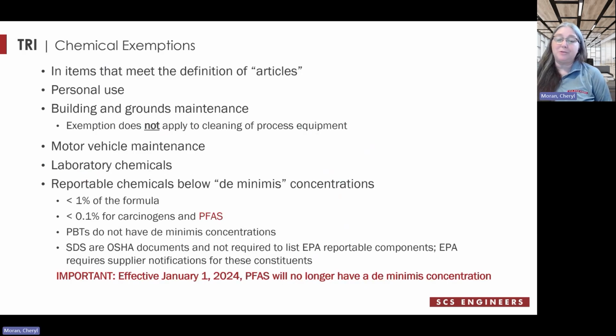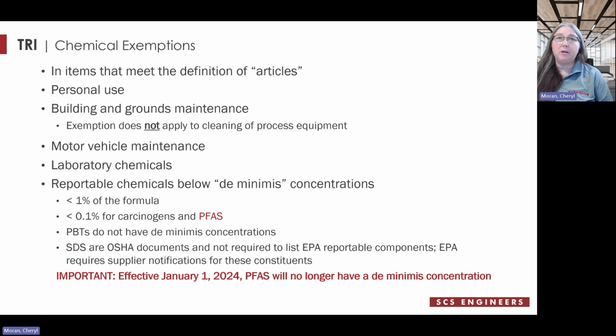Like anything, there are exemptions to the rule, exceptions, and in this case, there are certain items that are exempt from reporting. Items that meet the definition of articles. And an article is something that's going to come in a certain size, a certain shape, and its use depends on its size and its shape and its functions. When it leaves your facility, it's going to look the same as when it came in. Something like that is considered an article.